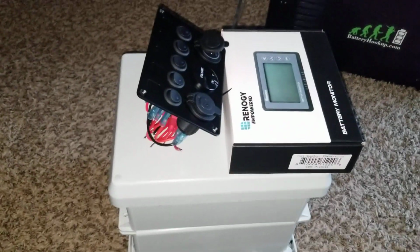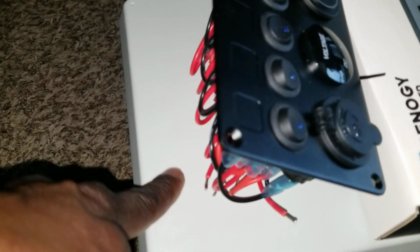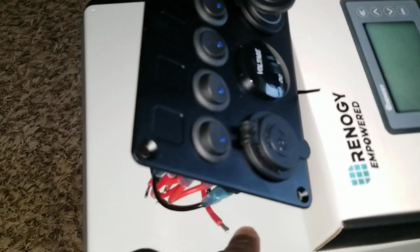Then this guy is going to be in there at the bottom, and I can have the controls all up here, and cut this box with a Dremel or whatever, or an angle saw. Cut this thing and make sure it rests perfectly.